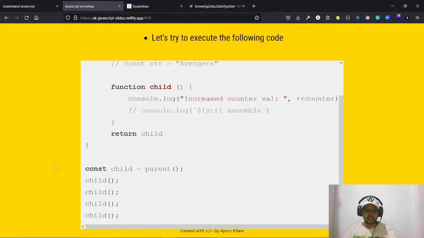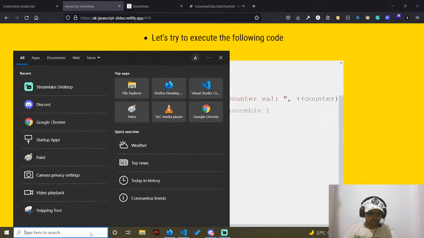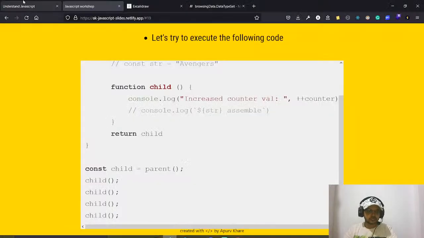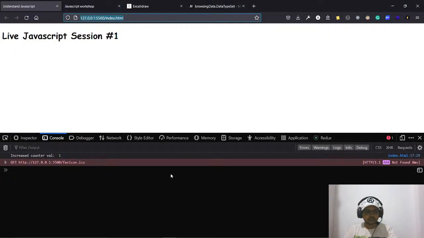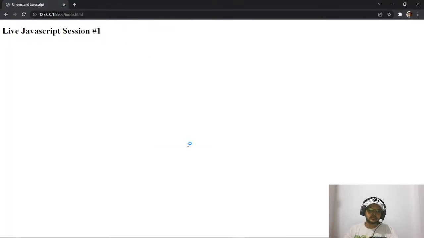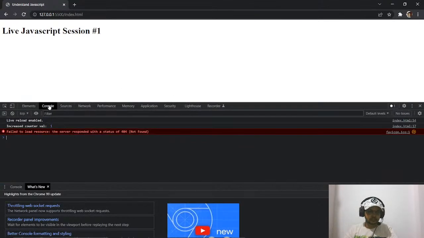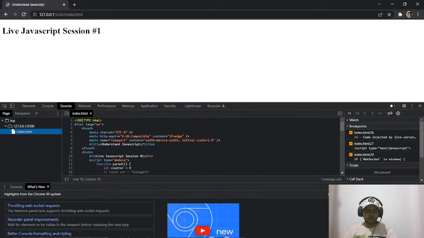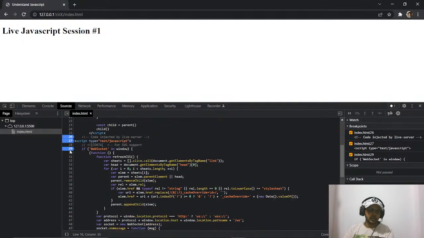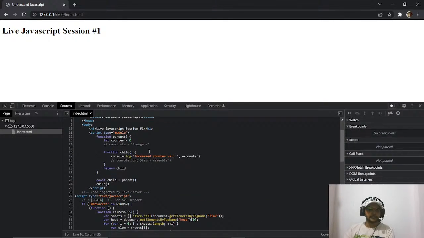Now let me show you this in the Chrome browser, because I prefer to use Firefox, but in Firefox that functionality is not there. So I have to open Chrome. Okay, go to source. So basically, if you're running any code on your own server, you can go to source and you can access all the source code. Now what I'll do, I'll put a breakpoint over here.